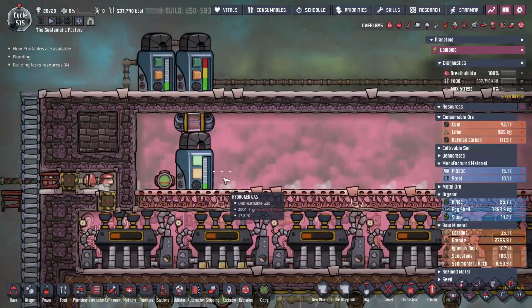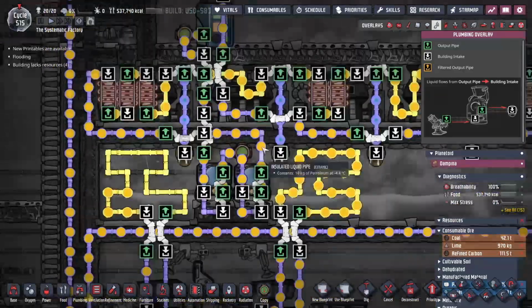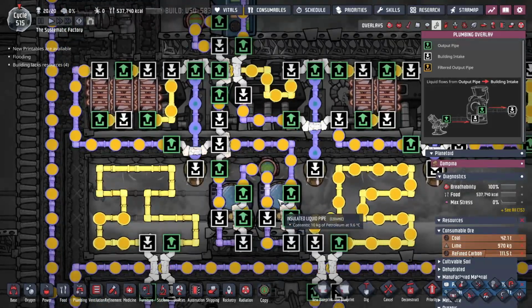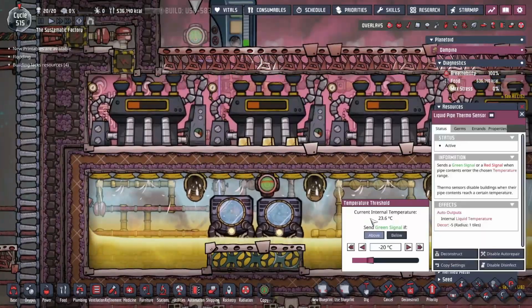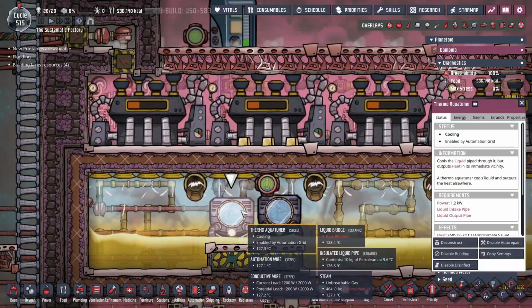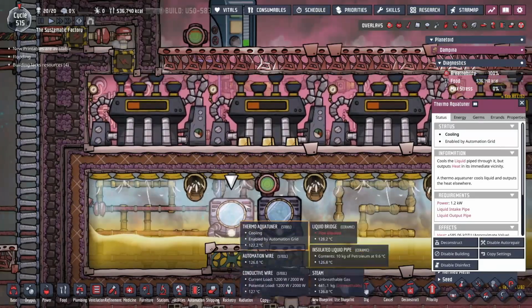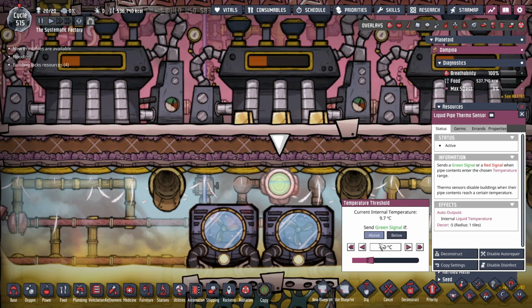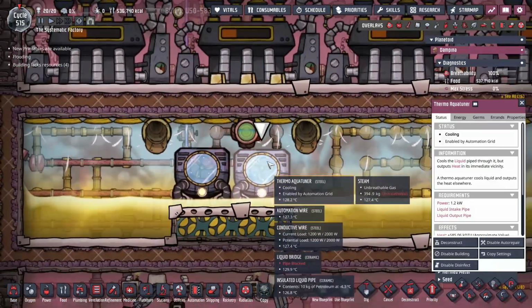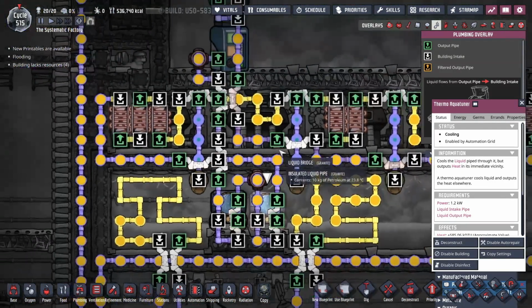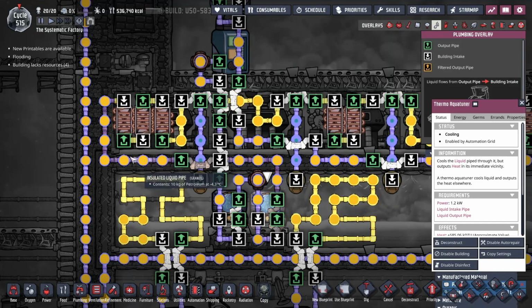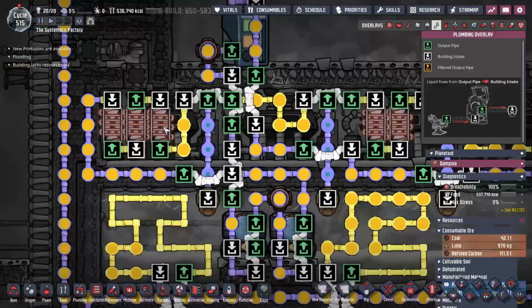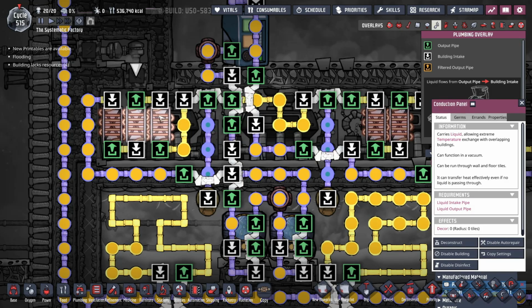And this particular loop I have currently running through a double aqua tuner setup. So coolant comes down, it goes through the first one. Every aqua tuner drops your temperature down by 14 degrees. So this one says if it's above minus 20, which it is, this is on. So then the fluid comes down, it goes through, and it gets cooled down. When it's coming through here, it's still above the minus 20 mark here. So the second aqua tuner cools down again. And so now it's coming out at minus 4. And then if you follow the line, it comes around this way, and it goes through to cool off all of our steam turbines.